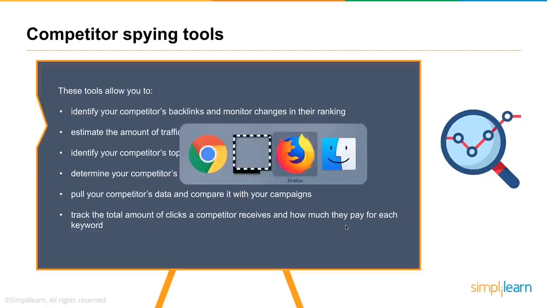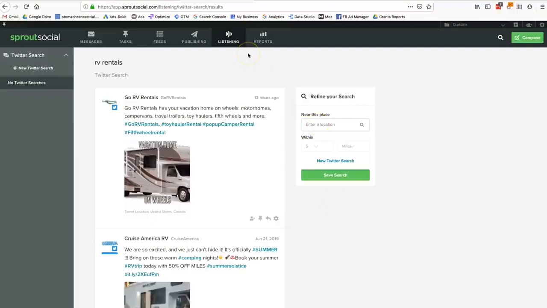And so we're going to start out with Sprout Social. And Sprout Social is a tool I use. It's a social media platform. There's a lot of things you can do with Sprout Social. Definitely generate reports for your social media platforms. You could set up a post that gets published at a certain time and day. But there's also one particular tool in here called listening.